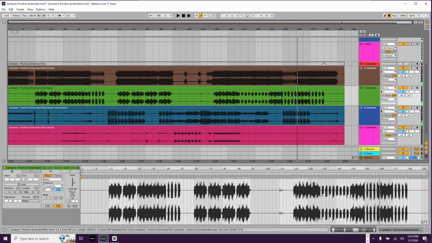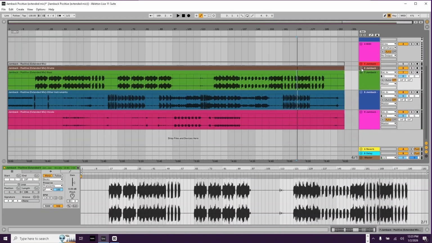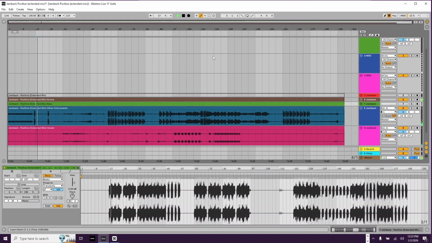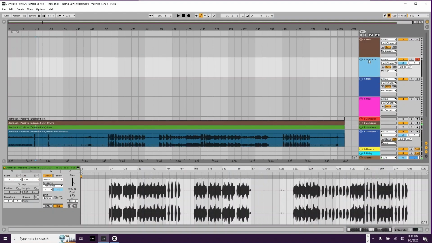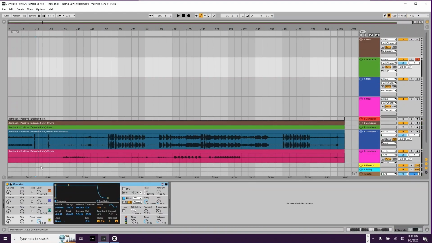Okay, so now we've got some pieces. We're going to basically collapse the drums because until later we're going to leave the drums the way that they are. First thing to go, I think, is some bass. Let's hear this. I'm going to turn that track off. So we're hearing it with no bass. We're going to go up to our operator up here. There it is.